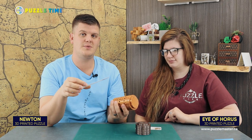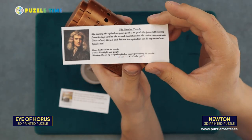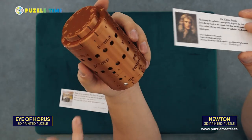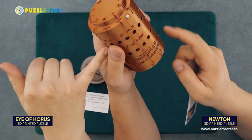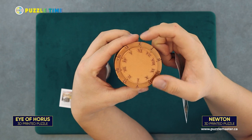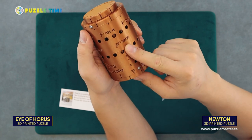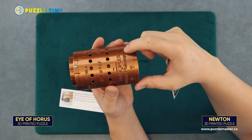This one's called the Newton Puzzle, obviously based on the famous inventor. It's got a whole bunch of codes — clues are embossed on the puzzle. It says to use a flashlight and Google as tools. I wonder if the equations line up with the Roman numerals on top to give you a position or something. There are different symbols all over it, even on the bottom, and those Roman numerals line up with more Roman numerals around the outside.